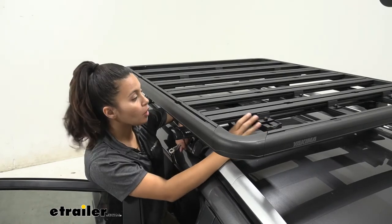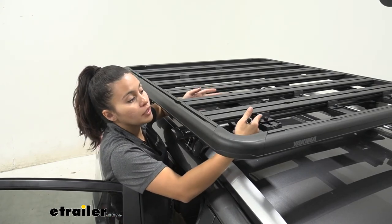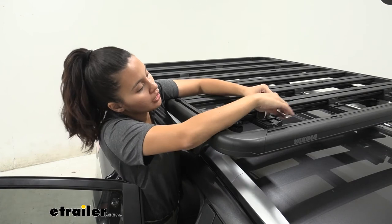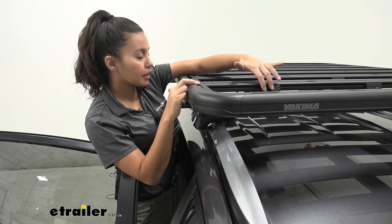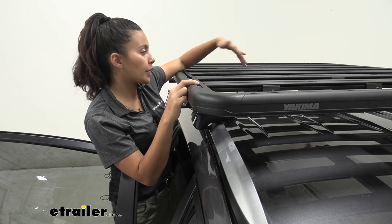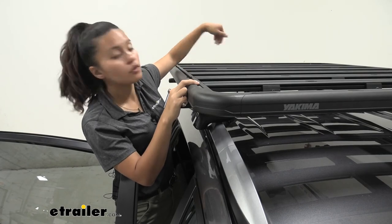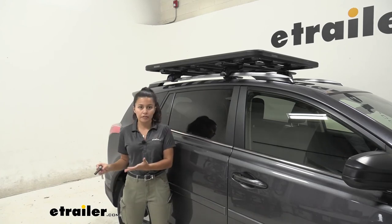Once you have the platform on the pivot brackets, push the clamps right into the platform — you can see where they fit into those tracks. Do that on all eight clamps, then tighten down those large bolts with a half-inch socket. Notice how they're clamped down to two of the slats — it doesn't really matter which two, but try to get them evenly distributed, and make sure you have two slats secured for each of the pivot brackets.